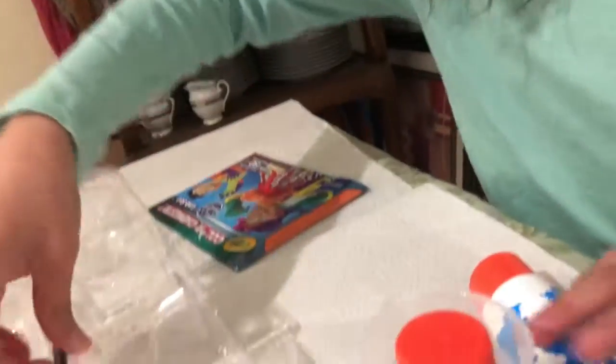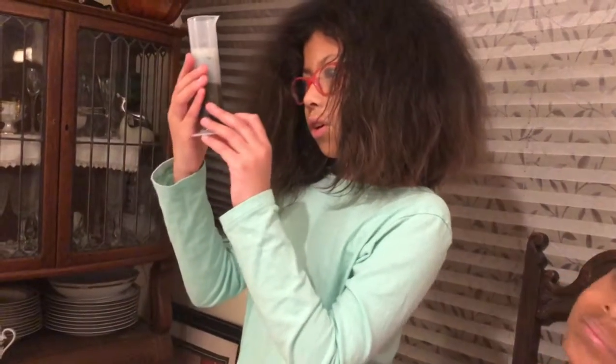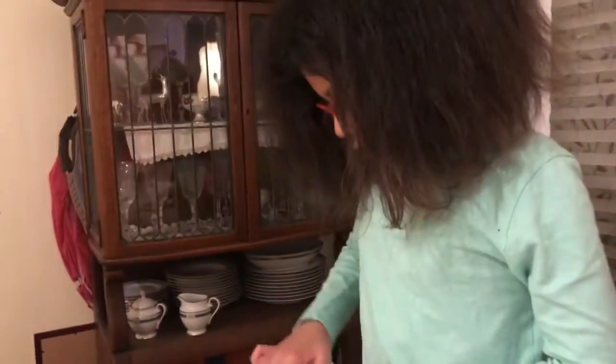Okay, let's see the instruction booklet. Oh, a little paint. That's a pretty good set here. Colorful mix-ups. All right, now you ready? Yeah. Tinting and shading. And we're gonna do yours too. It's all yours. Colors now. Calcium chloride. Let me know in the comments because I want to know.